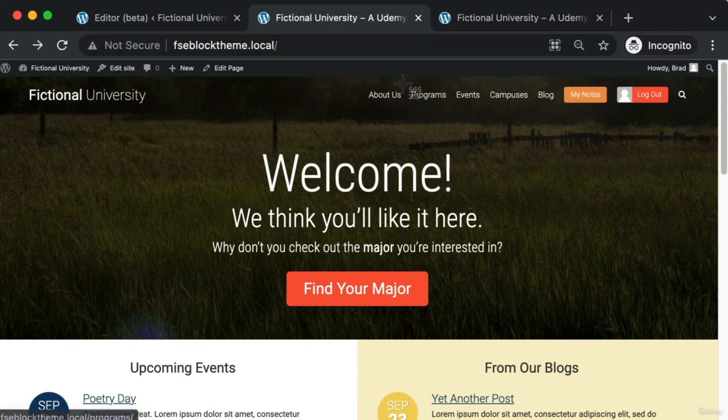/programs. If you actually tried to visit our programs page right now, you wouldn't see the content, and that's just because we haven't set up the equivalent page.php template. In our case, because we're building a block theme, it would be page.html. We haven't set that up. We will in just about a lesson or two. But that doesn't change the fact that we would absolutely want this button to point towards /programs.